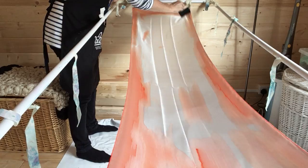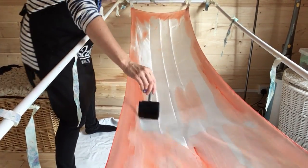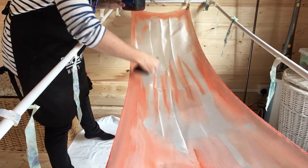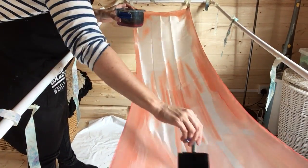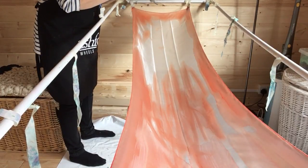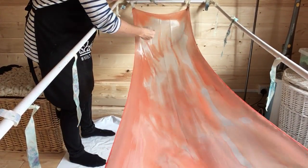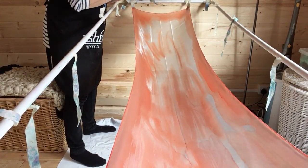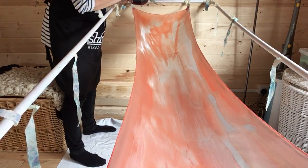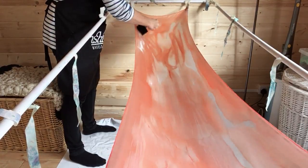The gaps can be in the center of the scarf but not the edges, because it looks a bit weird. Get your edges and your corners and then work your way in. Just sweep up and down, get it even — you're just sort of swiping it. Although it's silk, it's not fragile; it's quite a strong fabric, so you don't have to be too gentle.